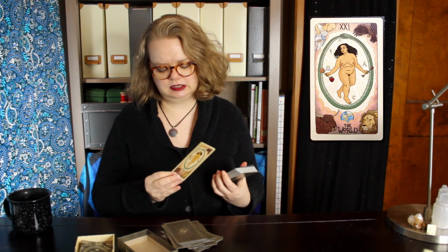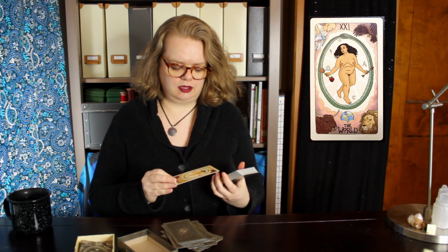You can see, again, this is the World. It's very similar to Rider-Waite-Smith imagery, but again, with a modern take on it. And this is a good example that there is definitely nudity in this deck, but it's not sexualized nudity. Who that's appropriate for is up to you, but there definitely is nudity in this deck. I think it's just, there are nude people. Like I said, they're not sexualized nude people.